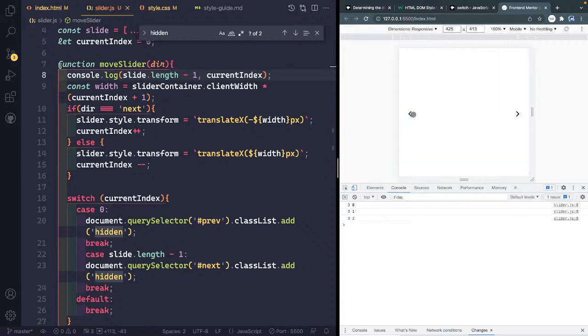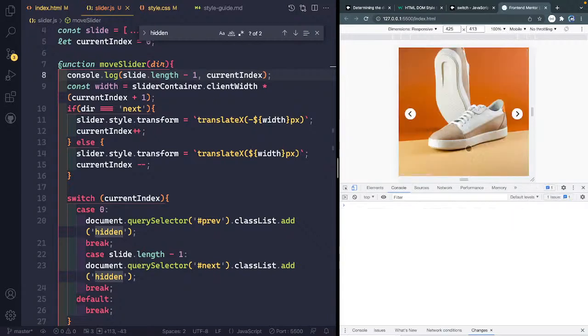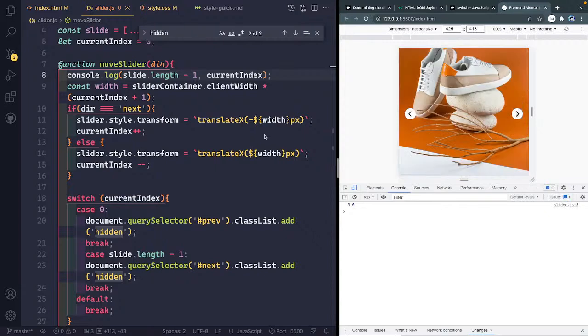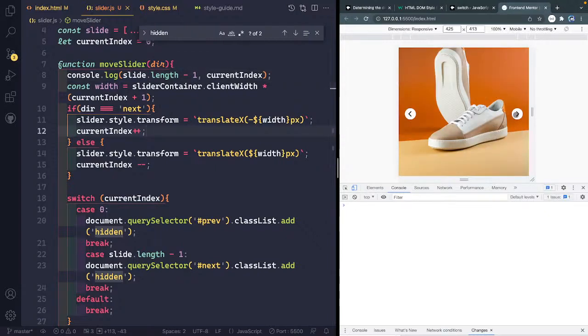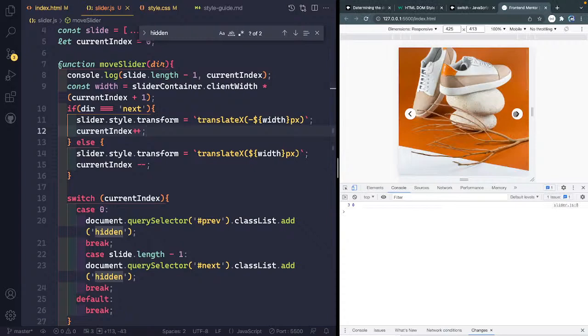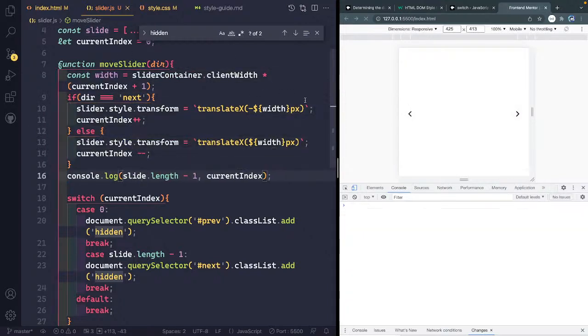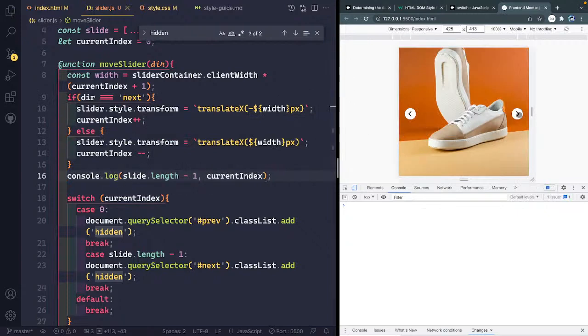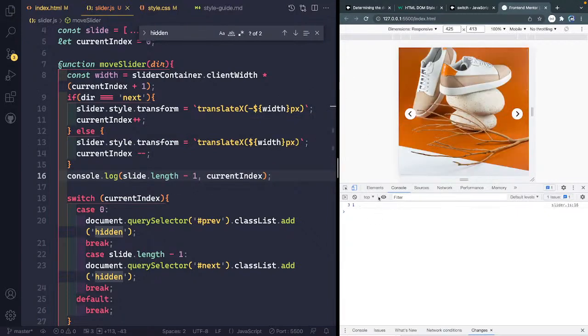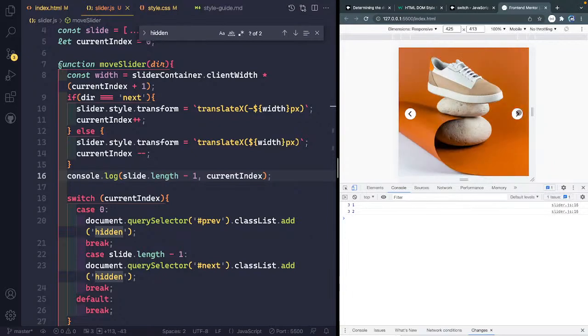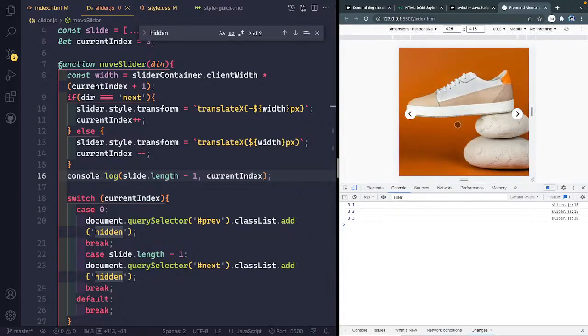Now we're on 1. Oh, you know what? Maybe because we're starting on basically 0. Oh, I'm console logging before. So now we're on 1. Now we're on 1. Now we're on 2. Now we're on 3, which we were on 3 basically before we clicked because of the way we console log this. We should do this afterwards just to make it a little clearer because this is where we're doing the check. So right now we're on 0. I click, and now we're on 1 with the array length of 3. Now we're on 3 of 3. So it's 0, 1, 2, 3, which is why we need length minus 1.